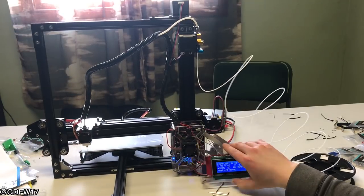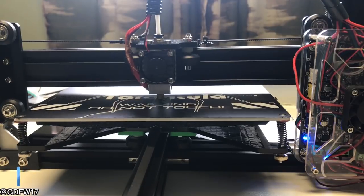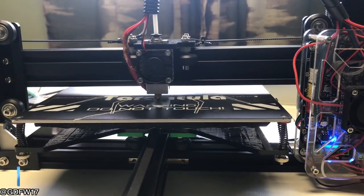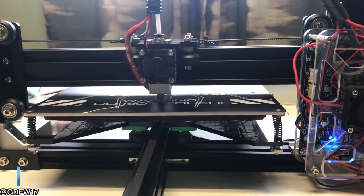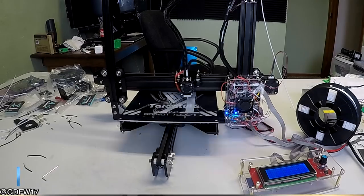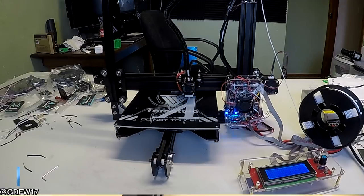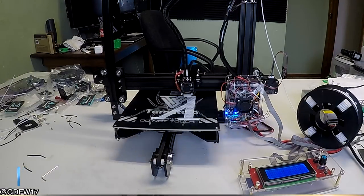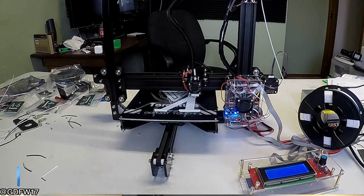The company Banggood reached out to me and asked if I would like to do a review on the TiVo Tarantula. Since that means I get to keep it when I'm done, I said yeah. Because I wouldn't consider myself much of a 3D printer expert, I've decided to do this review like a comparison. I'll be comparing this printer to my Anet A8 the way it was when I bought it, since they're in the same price range. For the first part of this, I'm going to try not to insert my opinion too much, but rather just state facts. So let's get started.